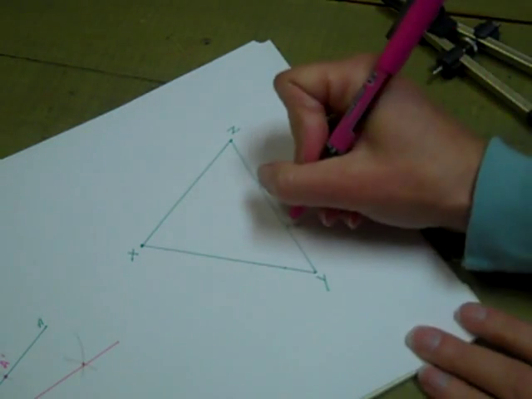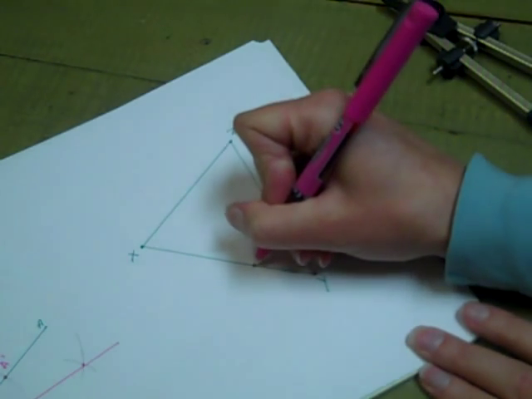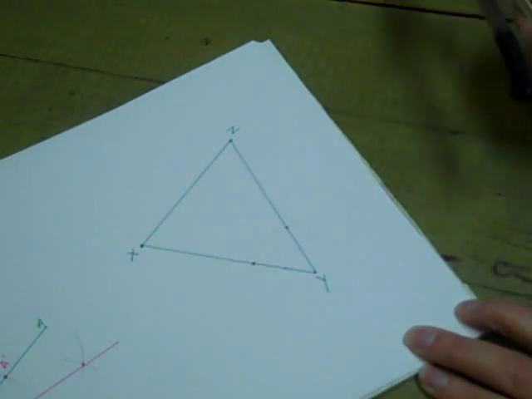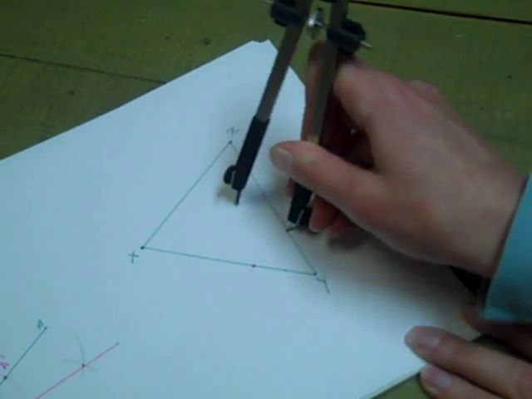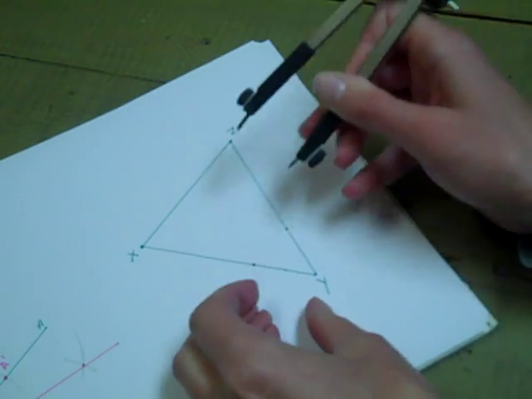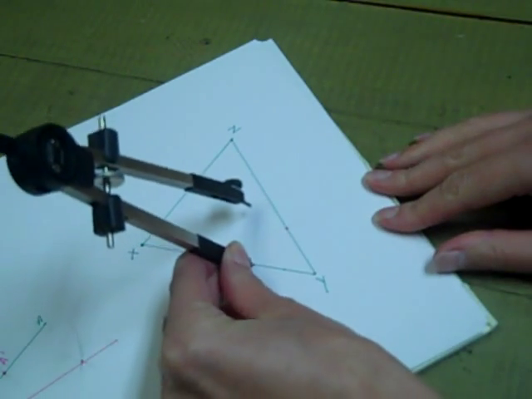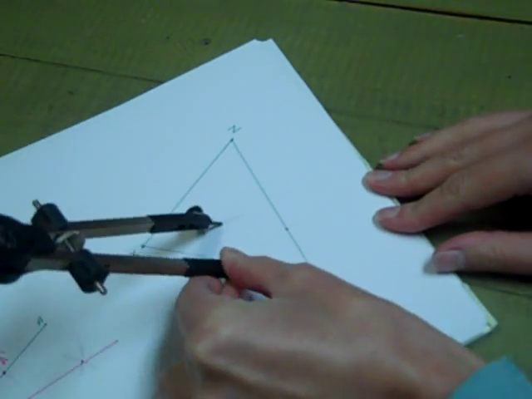I have now created two new points which I'm not going to label just to save a little bit of time. I'm going to put my pointer on one of those points and make an arc kind of almost in the middle of angle Y but it's also in the middle of your triangle and repeat those steps on the other side.